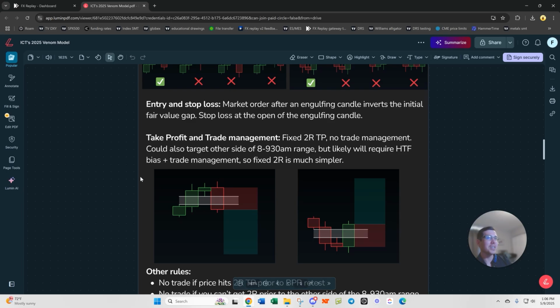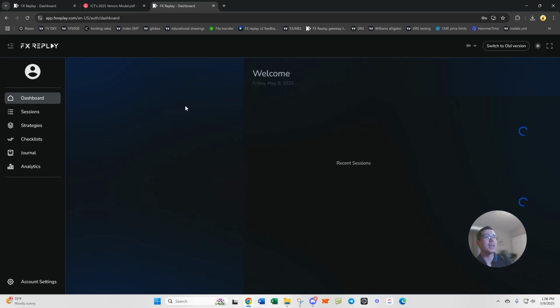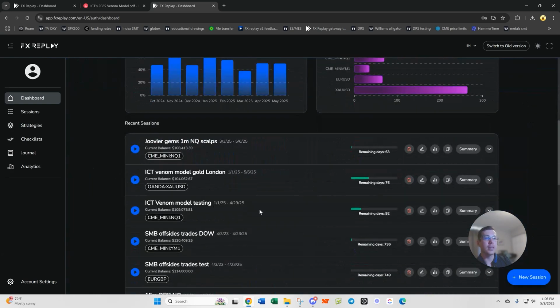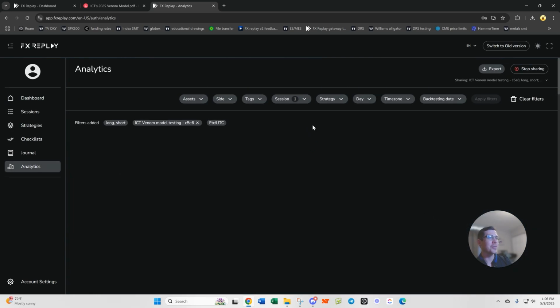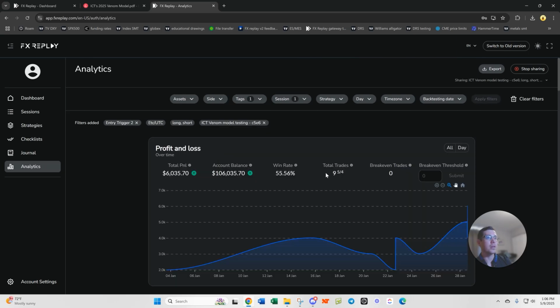When we did this last week, I'll pull up the analytics so you can see when we tested this. That second trigger was actually better than the first one. This is what we got last week, about 9% in January of 2025, and I used entry trigger 2 for that breakout trigger. Overall we had a 50% win rate, but the second trigger had a slightly higher win rate and had about 2/3 of the profits.